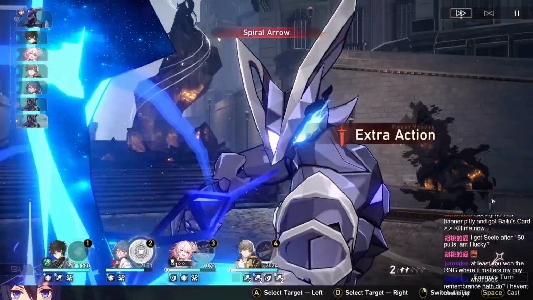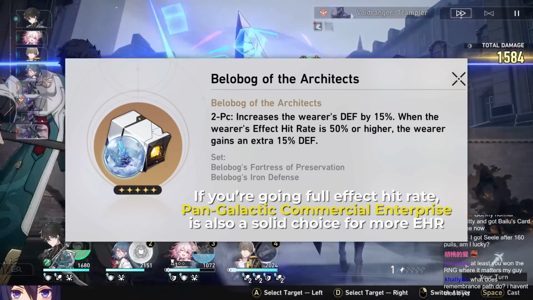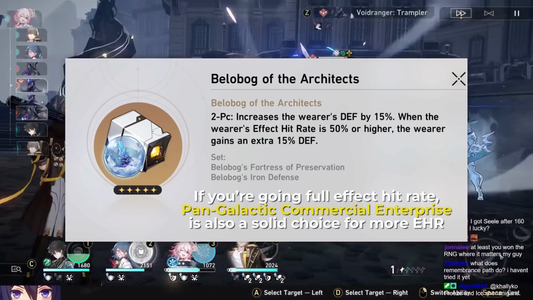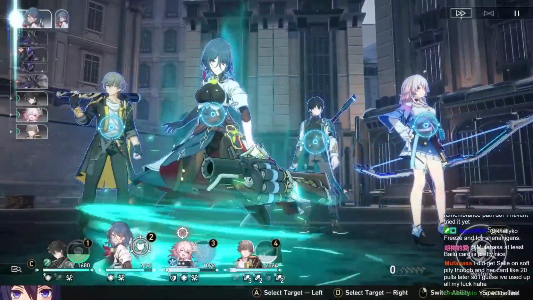Alternatively though, another solid option for March is Belobog of the Architects, which will massively increase March 7th's defense if she has over 50% effect hit rate, which if you use the body piece actually isn't that hard to get. You'll already have 43% from maxing it out, and you can get the rest from substats.